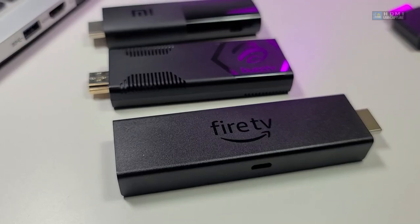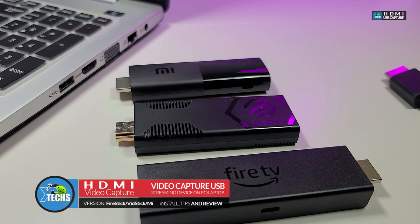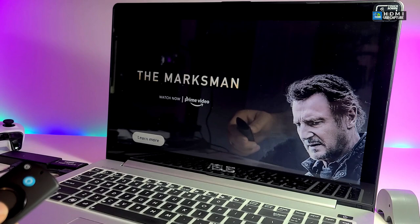Today I came out to show you guys how you can get your Fire TV or your Vidstick from Buzztv, or you have a Xiaomi stick showing on your Windows PC. It doesn't matter if it's a laptop or computer. Now remember, you can process the same thing using your Linux or, in this case, your Mac PC. The steps are exactly the same.